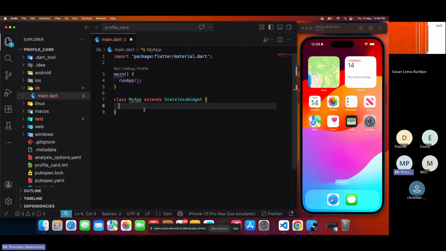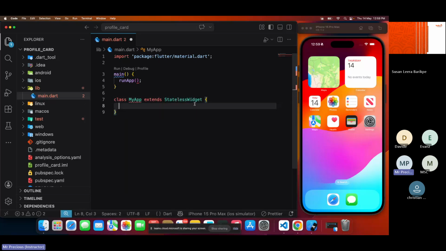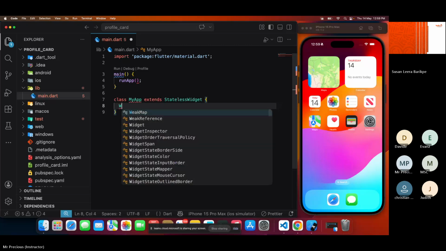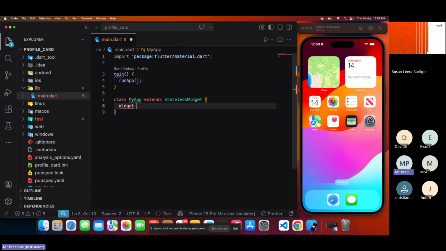So what we're going to put in here, instead of these curly brackets, is we are going to specify what exactly should be displayed. And for that, we have to create a function like this. That function is going to have something called a return type, which is going to be called Widget. So this is the return type of the function. The spelling is with a capital letter W. So Widget. Then the function is actually called build.